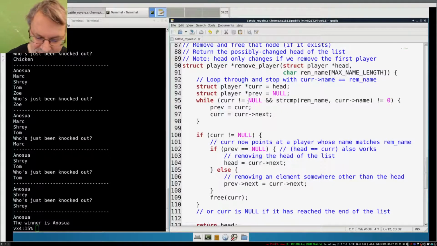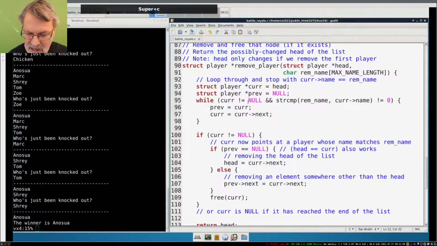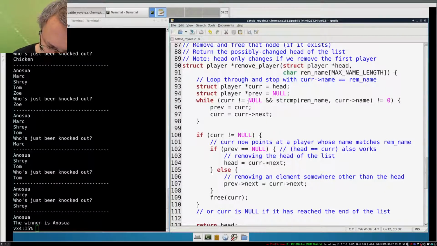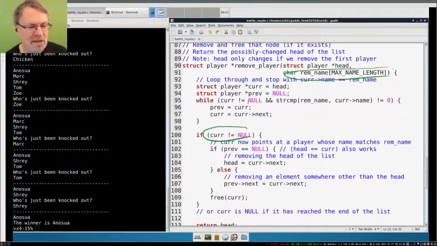The crucial thing for us is understanding these concepts here. This deleting an item from the list, what it's doing. And that crucially depends on getting this pointer pointing at the previous node in the list. And it's working through a few cases. One possibility is we never found the player in the list. So that's our first possibility. We asked to remove someone from the list who's not there.